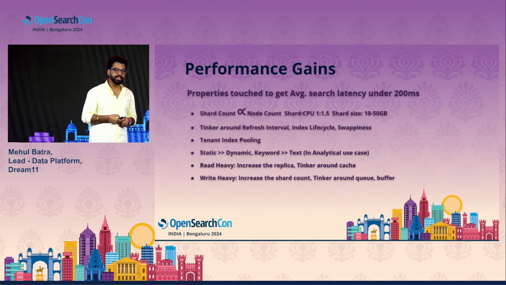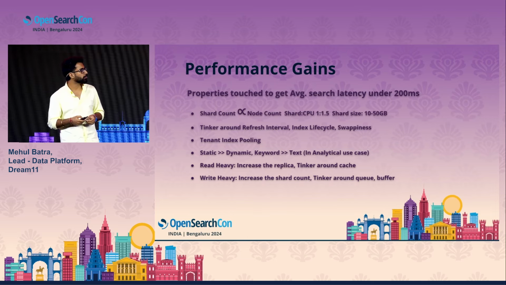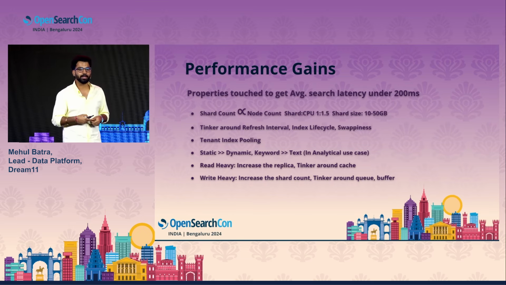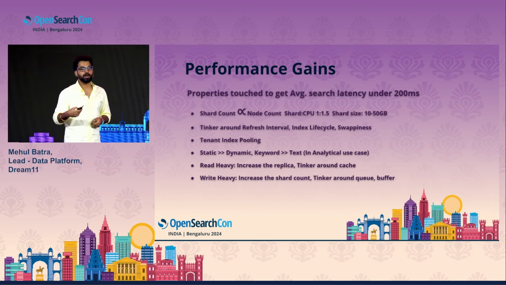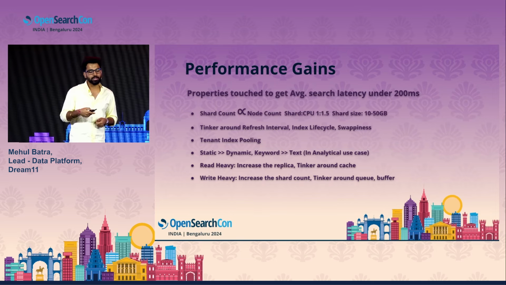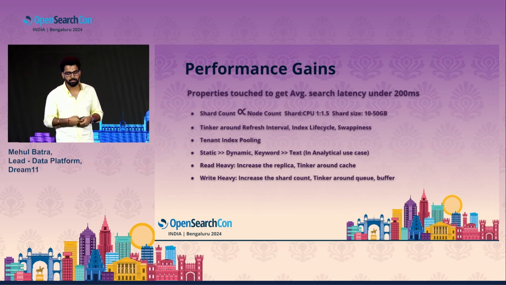And as we have read and write heavy use cases on both ends, to cater to our read heavy use cases, we increased the number of replicas for our indexes. Let's say you don't have any replica and your primary node is serving the requests and takes a lot of pressure, so it might not be able to cope, and your read latency could go up. When we increased the number of replicas, if the primary node is under a lot of load, the secondary comes into play and starts serving the requests behind the scenes.